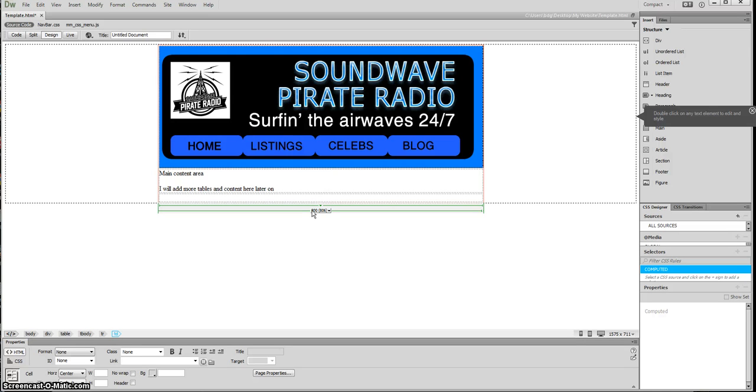So I'm going to just type the name of each of the pages. I'm going to make it lowercase. I'm going to separate each page name with a space, but remember, I don't want you to put a space in the name of the page itself. So celebs, and for celebs, don't worry about the fact that celebs is actually a drop down menu. We won't worry about that. Blog. And then what I'm going to do is highlight the text just as if I was using Word or something like that.